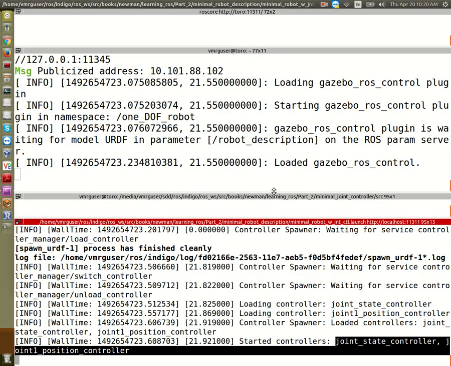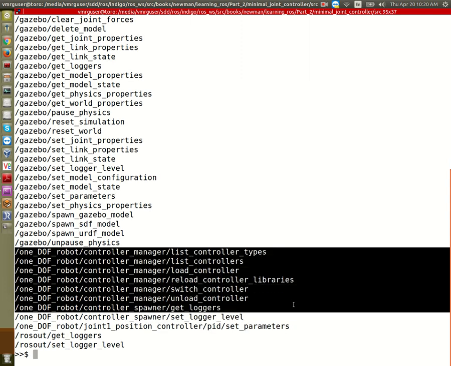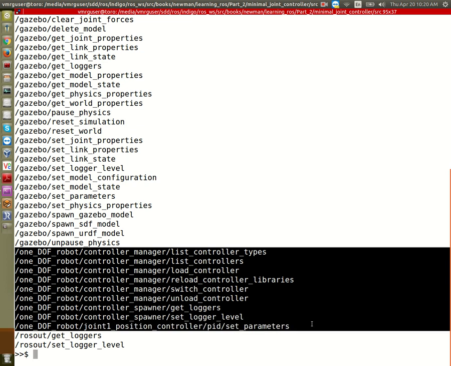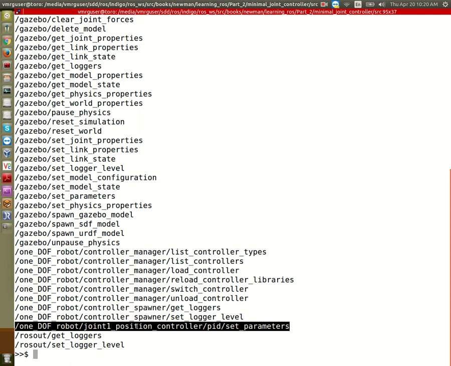So now in Gazebo we have this, and we have these controllers running, right? And we can go back. Let me maximize this empty window. And we can say rosservice list. Now look at all these new services with 1dof_robot. And they're followed by controller_manager for the most part, except this one. joint1_position_controller PID set_parameters.